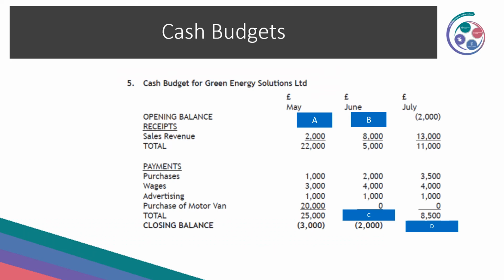Okay, and the last topic that we're going to look at would be cash budgets. Now, it's quite common for you to be asked to do a simple calculation. You're not expected to do everything, but it might be just a calculation like this. So have a go at completing A, B, C, and D answers.